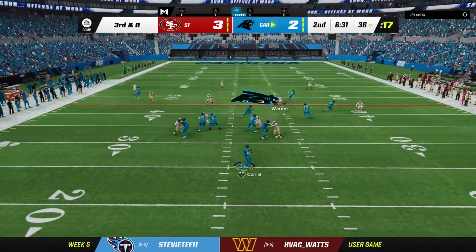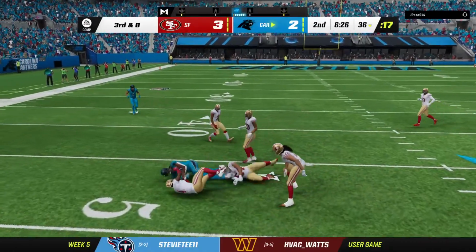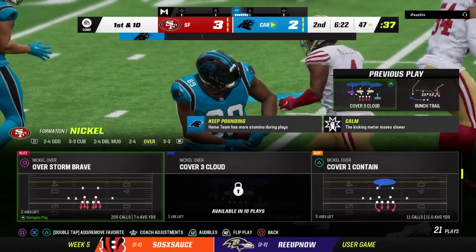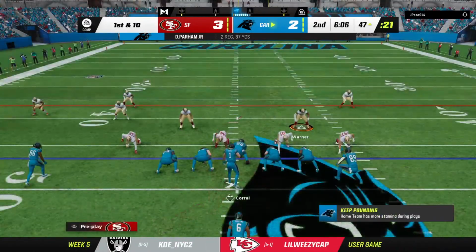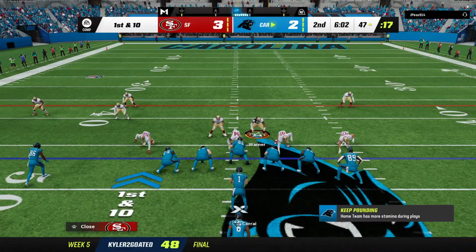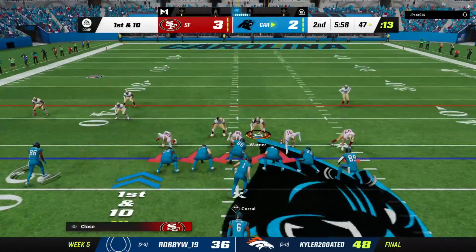On third down, Corral. Open man, Parham. He's got him. And he is going to have the Panthers first down as they're able to get the third down conversion. A nice chunk play from the tight end position, and it illustrates the cohesiveness that he and his quarterback have. Both saw the extra defender doubling him up, and they still combined for the completion and big gain.